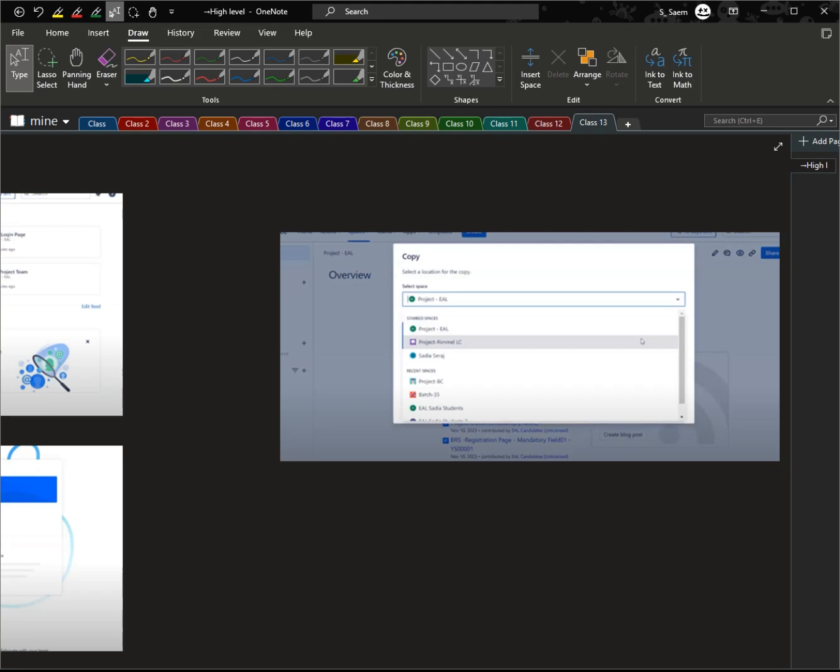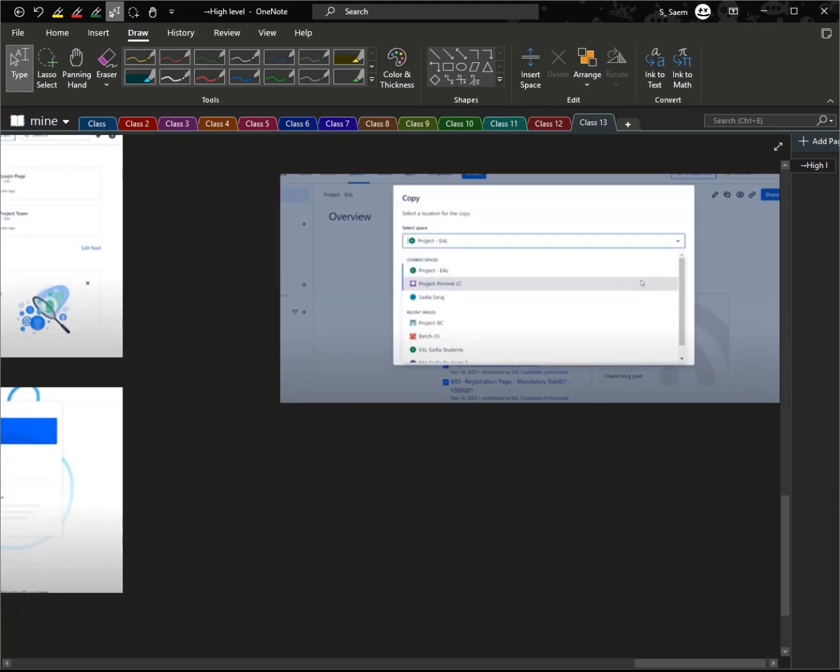Then click on the three dots next to the page you want to copy. Then select copy, then choose your target space. For example, in our case, project REML LC. So you can see that there is an option for our project. Ensure the page names in your target space are unique to avoid conflicts. If conflicts arise, you can rename the page by adding a prefix or suffix.